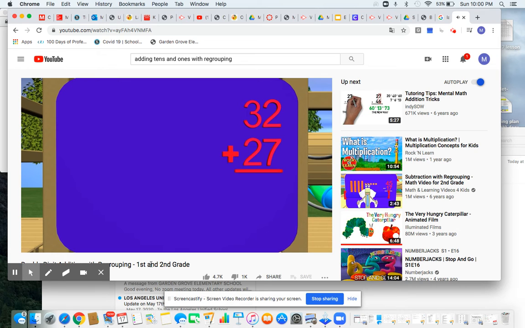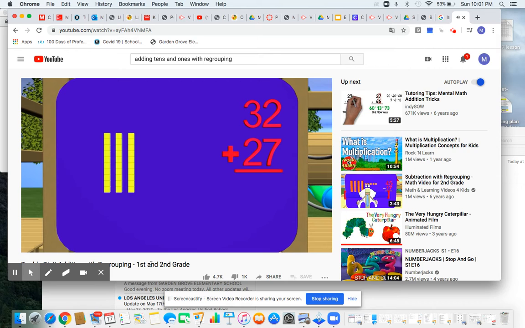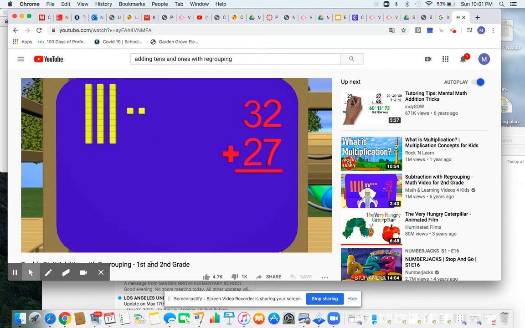And now we can use some base 10 blocks to help us add them together. So to get 32, we need 10, 20, 30. Now, I have the 3 in the tens place, but I still need the blocks for the ones place, so I need 2 of the ones blocks. Now on to the 27. We need to get 27 blocks, and we need to start in the tens place. So here is 10, 20. Now in the ones place, I need 7 of the ones blocks, so I get 1, 2, 3, 4, 5, 6, 7.